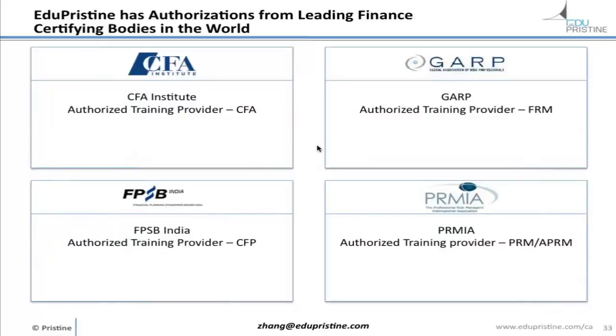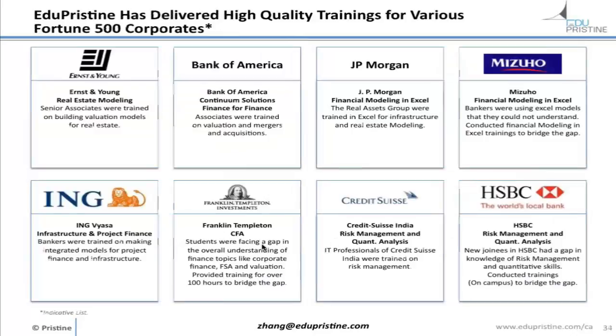I've gone through this already, but here are 4 of the very important ones that are internationally recognized: PRIMA and CFA Institute. They're authorizing EduPristine to teach these and saying if EduPristine certifies somebody in accordance with our specifications, we will recognize them. So by working with a company like EduPristine and using them as a training provider, you know you're going to get a qualification that's internationally recognized. That's very important. It's great for a resume, for your qualifications and your value added, both in your organization or in any subsequent job you may have. Those certifications and the training model that EduPristine has spent some time putting together have certainly helped.